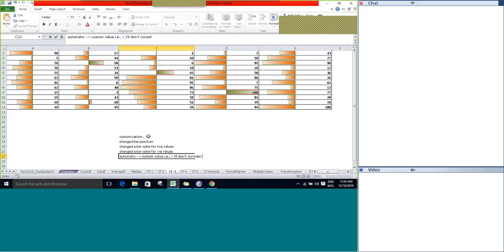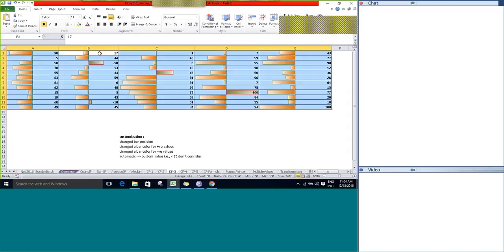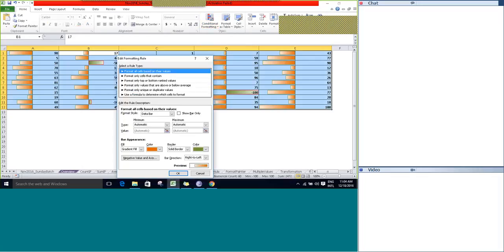So that customization also we discussed over here. Like this, there are any number of customizations that can be performed on a particular data bar formatting.